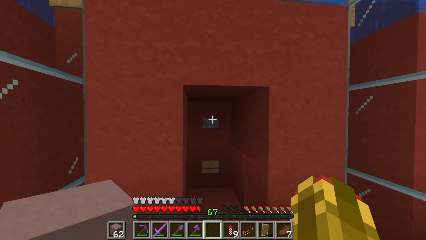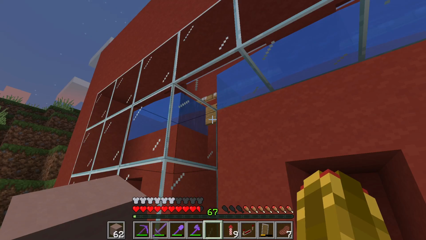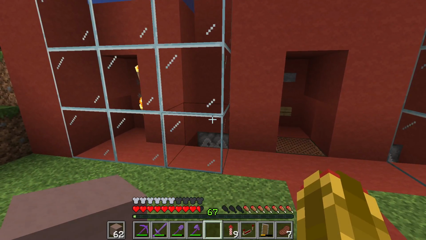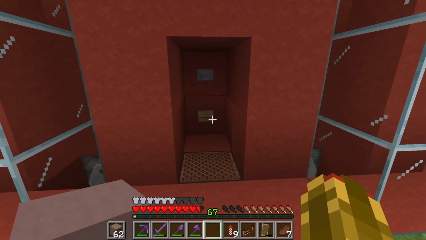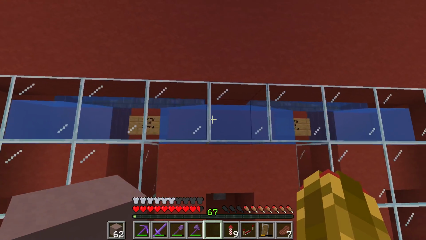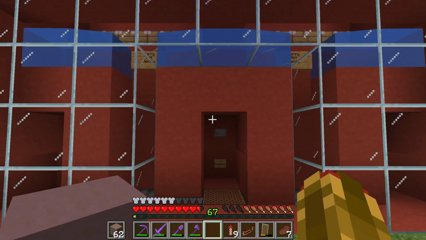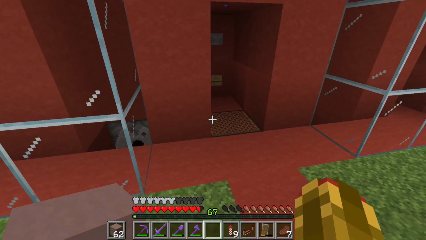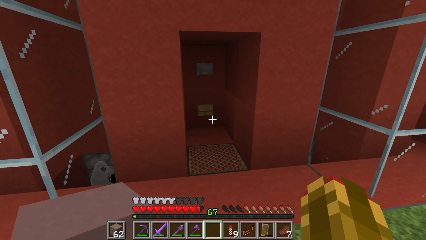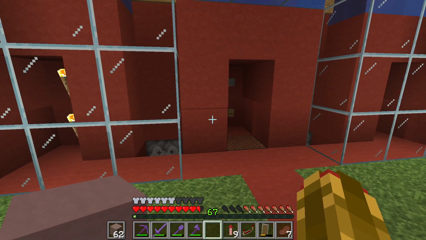They will push my little cowies into the little hole, and then they'll float, float, float, and fall. Hopefully not die. Ooh, that's not supposed to happen. All right, well, there we go. Problems. So this is the lava. This button shouldn't activate that, but it does. So I'm gonna have to fix that.